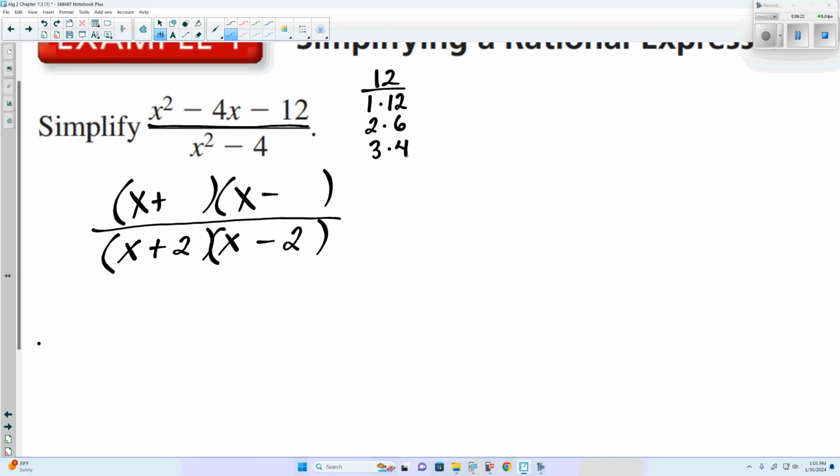Now what's nice about these here is that the denominator is actually giving us a hint. Because if this does simplify, we need something in common on top and bottom. Which means one of the top 2 parentheses either needs to be x plus 2 or x minus 2. Because if we don't have that, nothing simplifies. Which tells me that, say, 3 and 4, if those were the factors for this here, nothing would simplify. It doesn't match with what's on bottom. So what would be nice to have, or which set of factors would actually help us? 2 and 6.